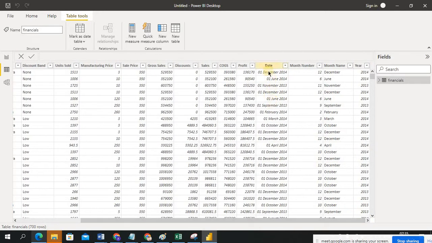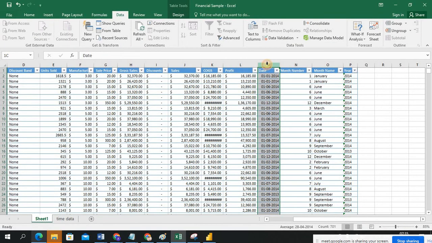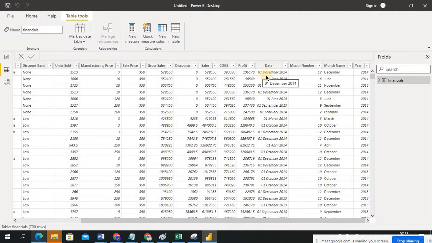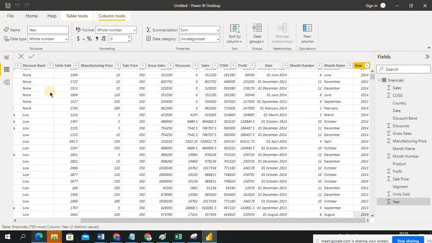Here the date is coming like this, but in the source table the date column is like this, 01/01/2014. When I loaded in Power BI, it's coming like 01 December 2014. Then month number, month name, year, like this it's coming. So this is the data view.